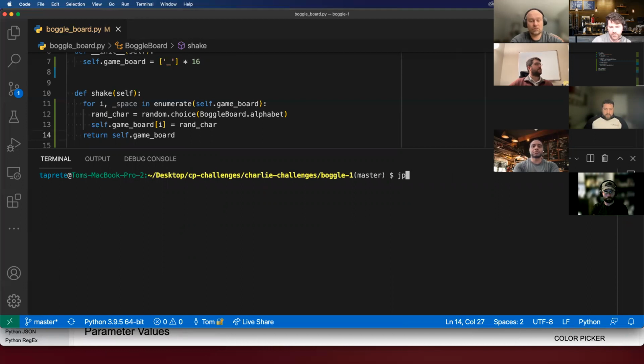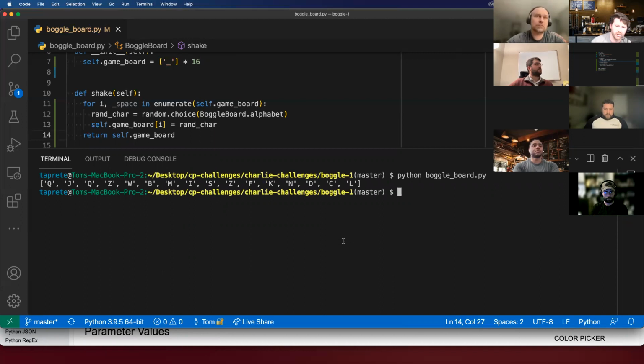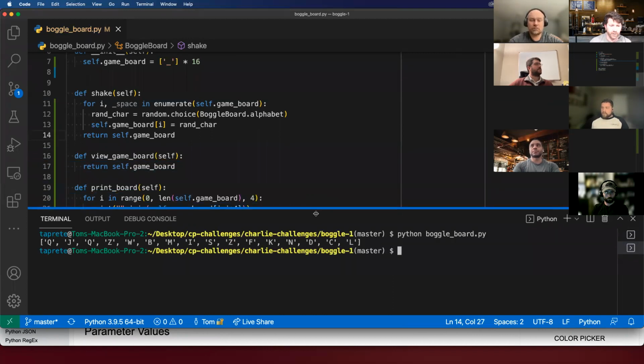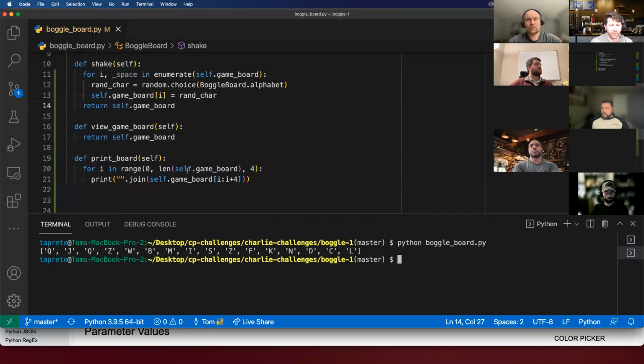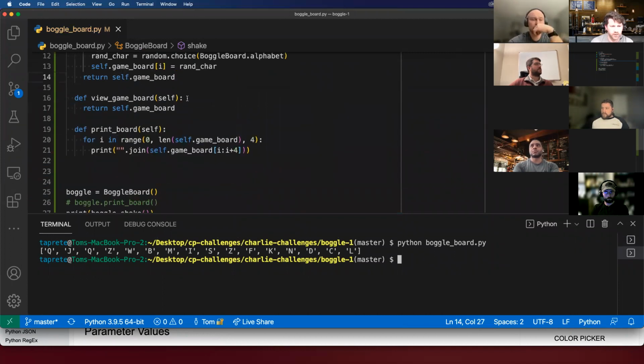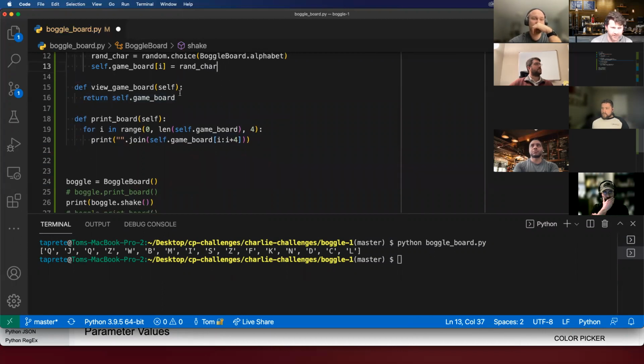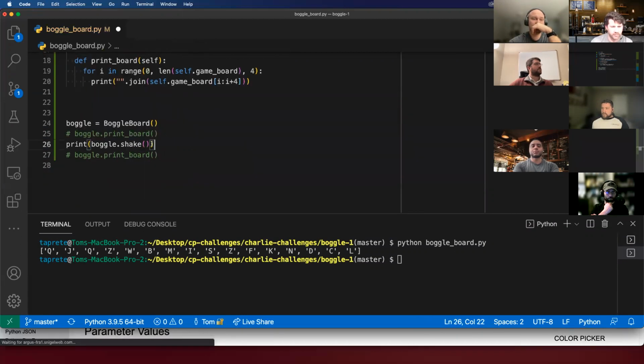So I'm going to run Python BoggleBoard. And now we have an initial game board of an array of 16 random letters from the alphabet. Now, if I wanted to print the game board, I'm going to get rid of that return self dot game board because I don't necessarily need that, and I don't need to print the shake method.